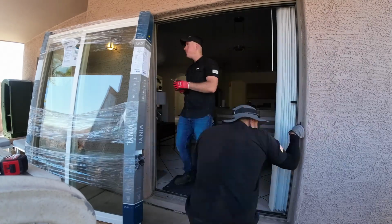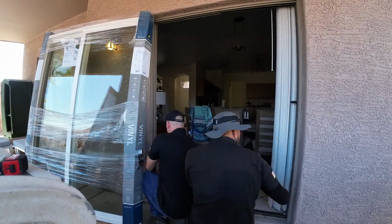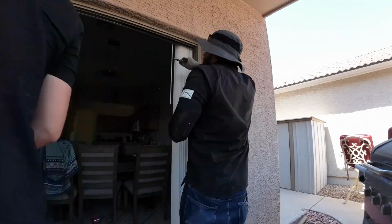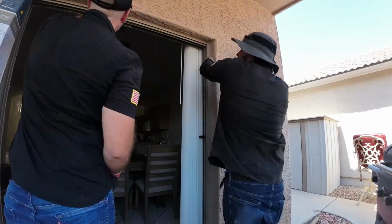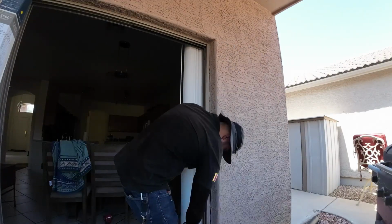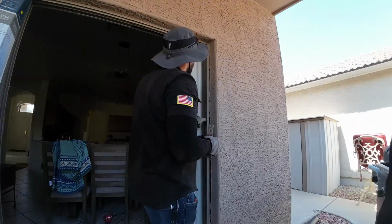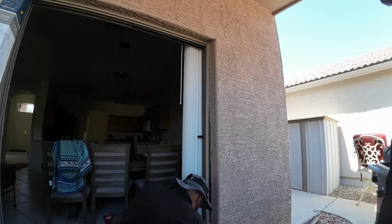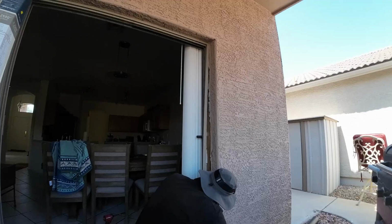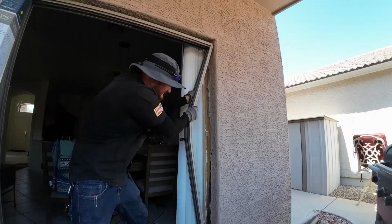I did not want to do any more repairs here because, well, this job was actually a loss. I'm gonna be making another video explaining that, but this video is specifically about how to replace it. But anyways, take the frame out. Once you cut the frame away from the stucco and the caulking and the trim, just get a pry bar and you pry it out. Most sliding doors are going to be installed like this.